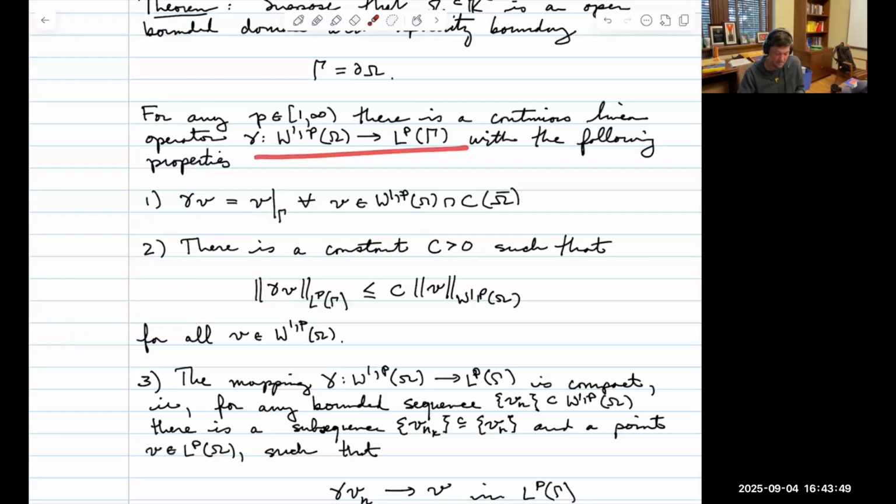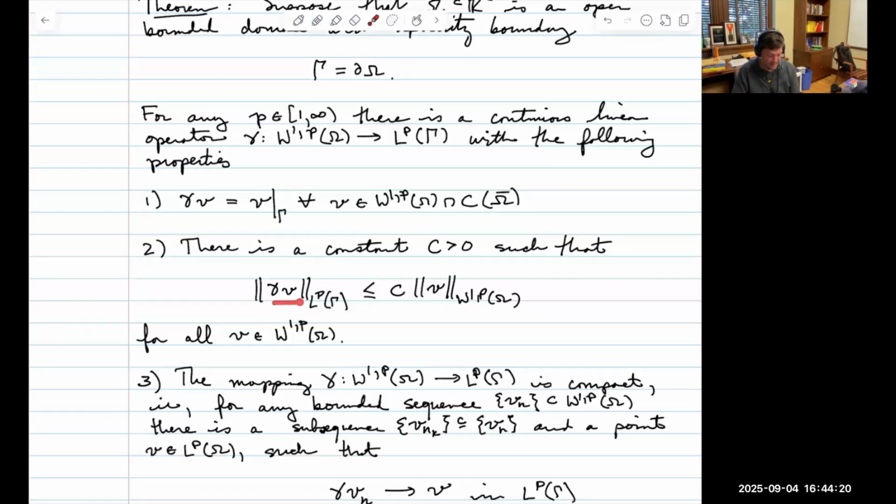Okay, so this is not an embedding anymore. It's actually something a little bit different. In any case, that mapping gamma is a continuous mapping. And by continuous mapping, we just mean it's also known to be linear. This is just the statement essentially of what it means to be a continuous mapping. The linearity is an extra little bit. Okay, so this is by definition what it means for an operator to be continuous.